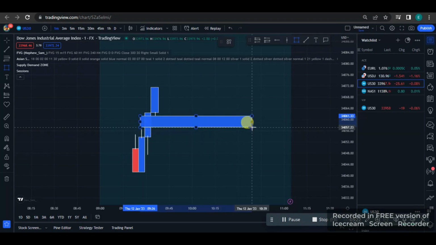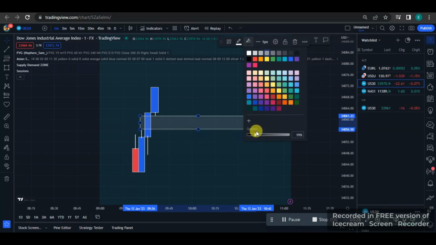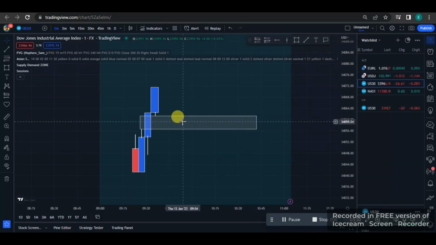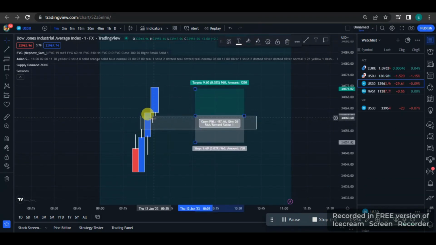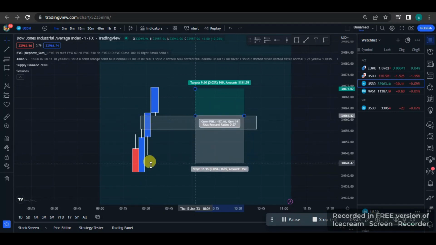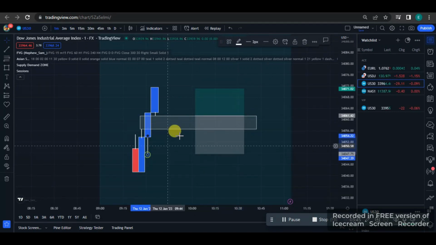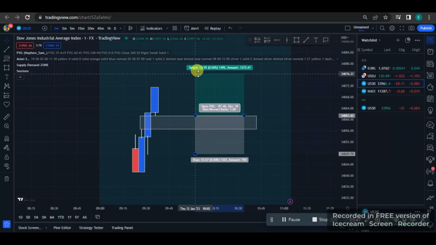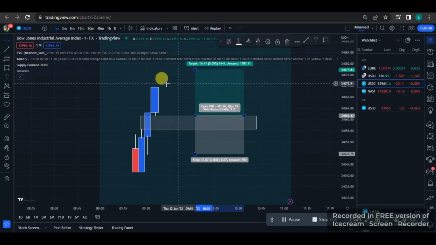Once we spot, as you can see, there's an FVG zone here. Let me just mark that out real quick. An FVG zone here. So I'll be looking to take a buy here. All you have to do is just wait for price to retrace back into this FVG zone. You can put your stop loss slightly below the FVG zone, or maybe slightly below that candlestick that gave that imbalance, which is this one here. Just put it down there, and you can take a 1-to-1, a 1-to-1.5, a 1-to-2. The take profit all depends on what you want, your own preference, and all this good stuff.